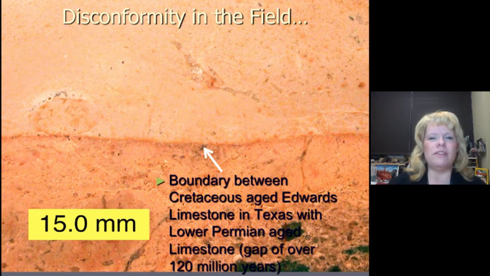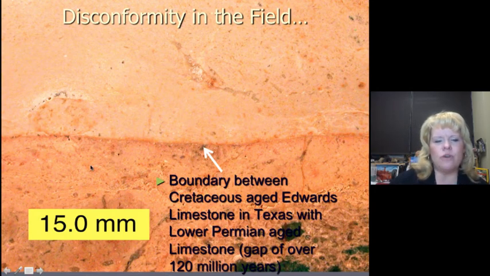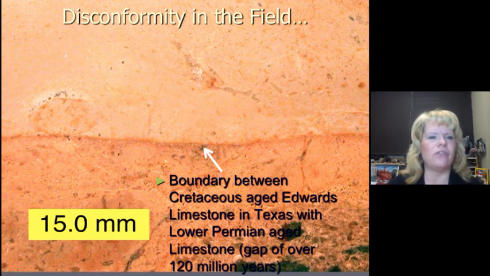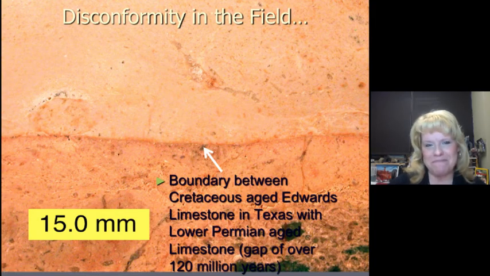Here's a disconformity in the field right here in Texas. You've got some Permian aged rock that's about 270-ish million years old right here, overlain by about 66 million year old rock right here, maybe 80 million year old rock. Regardless, there's a gap, right? So this would be your unconformable contact. Both sides of these are sedimentary, and they're both parallel to one another. That qualifies it as a disconformity. So this is the disappearing act right here. Just use the sandwich example, you'll get it right every time.